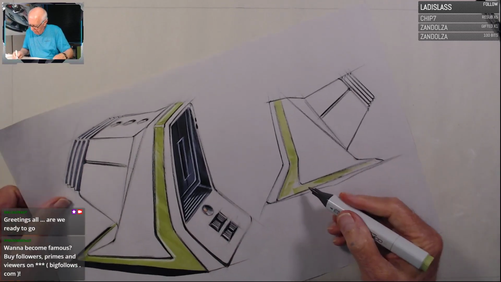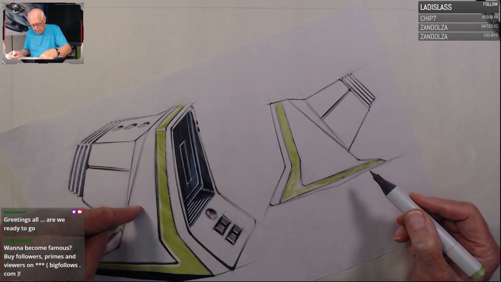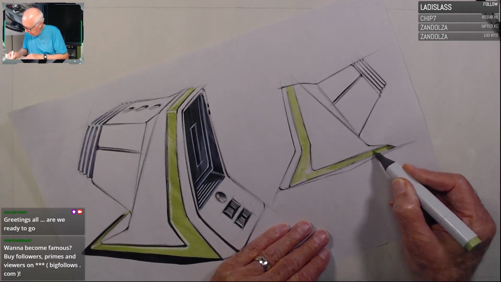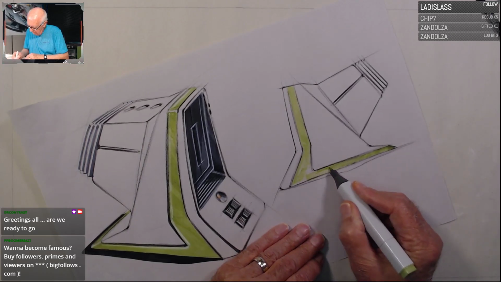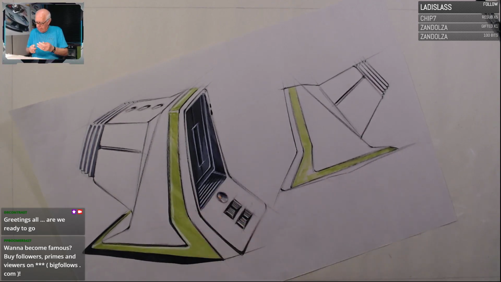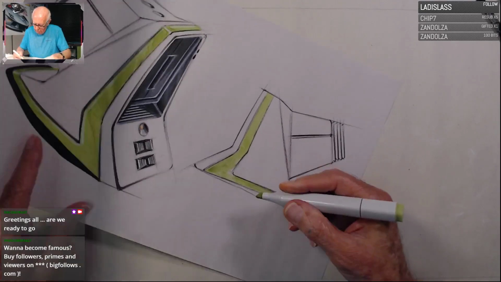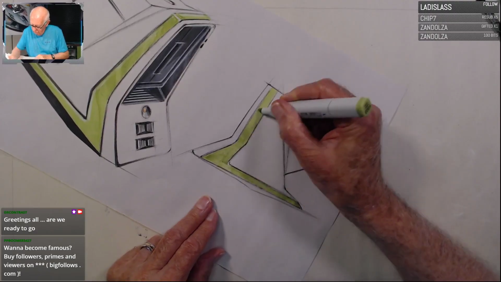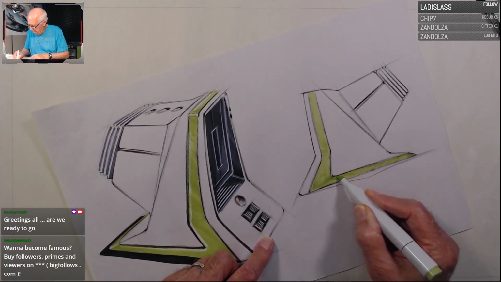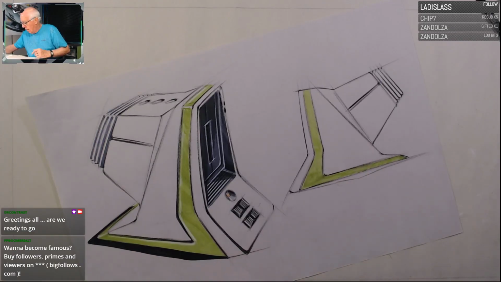Stain it in just a little bit. We'll come back and pick up a little more detail, the more animation like we've done in that strap area there. There we are, get it started here. Now we've got that set. We'll come back in and do the same thing with the pencil here.